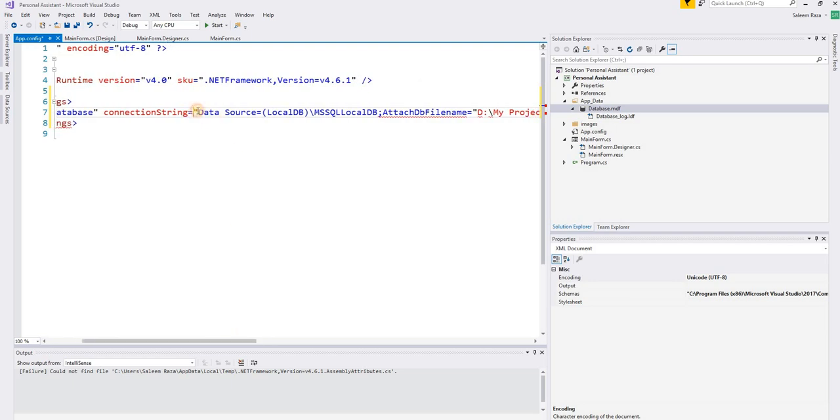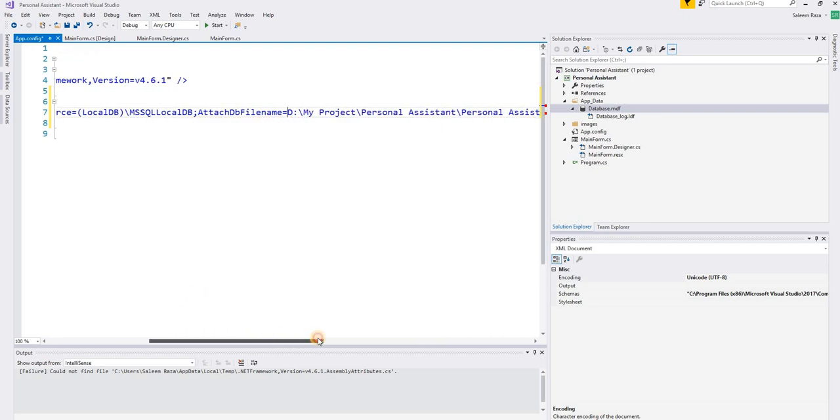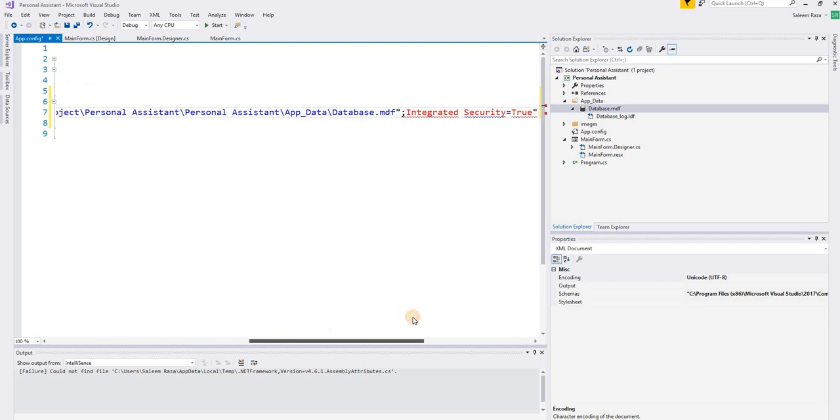We already have a quotation mark in the beginning, and over here after attachment we are going to remove this one, and at the end you can see another quotation mark after our database name MDF file, so remove this quotation mark and everything will be okay.